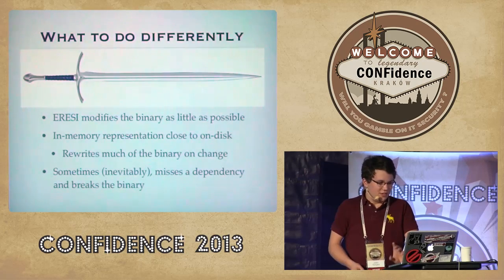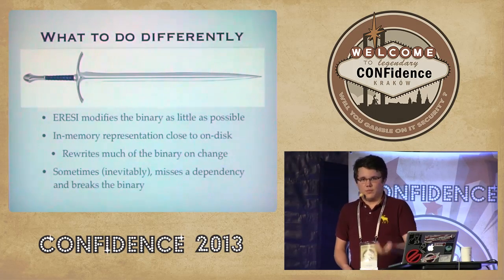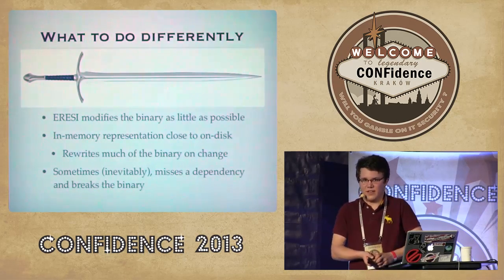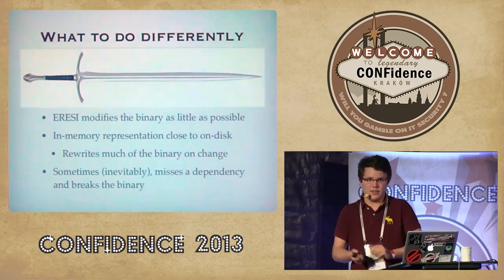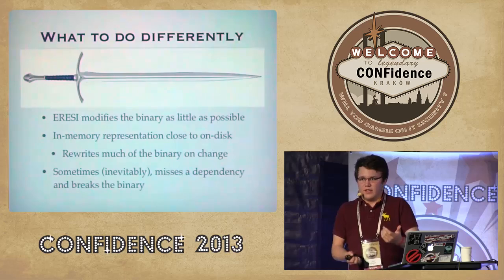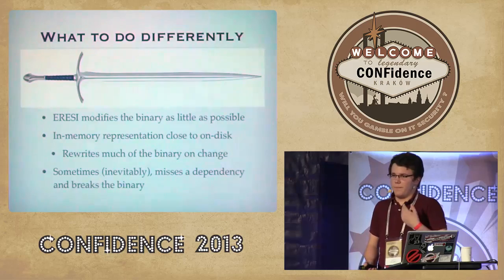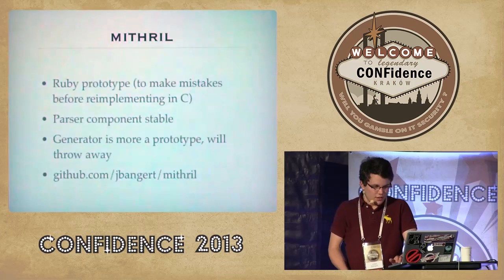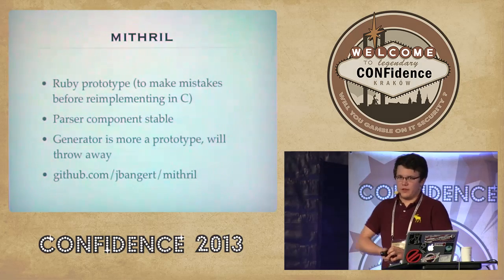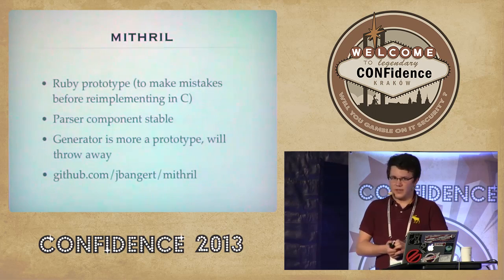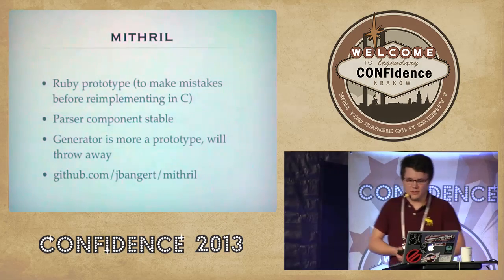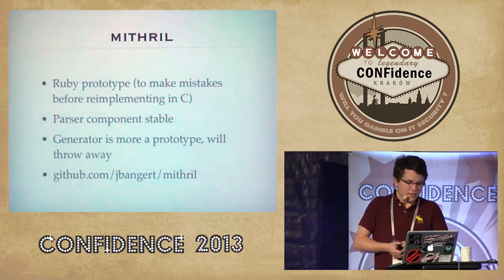So Mithril tries to keep an in-memory representation that is much less context-dependent and completely independent of what actually winds up on the disk. It parses the ELF file and all of its ambiguities into this cleaner representation, and then writes it out again. So if you load a certain ELF file and then save it back immediately, you get something completely different, but semantically, the two executable files will be equivalent. Currently, we have this as a Ruby prototype and do a lot of our work with that, but eventually we hope to re-implement it in C, in particular with Meredith Patterson's Hammer library. Again, she'll be giving the closing keynote, which I encourage everyone in here to attend.